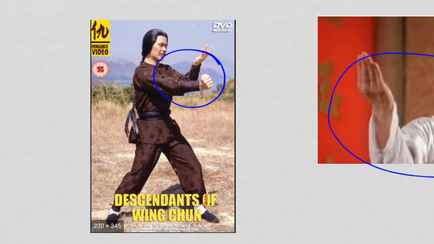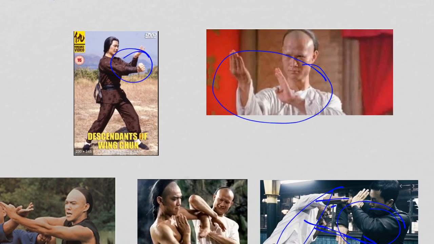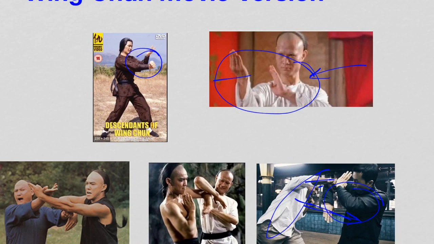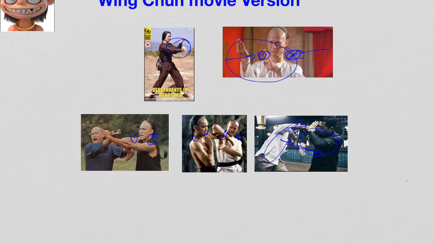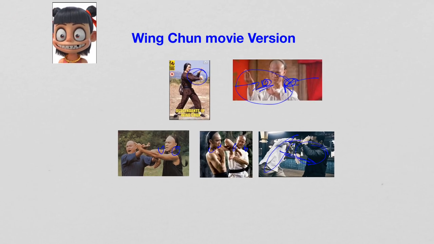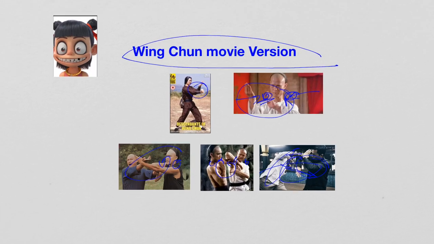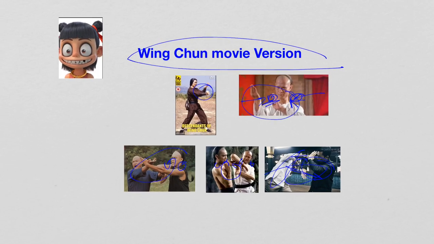The second thing is this type of stuff. So what's wrong with this kind of thing? Well, look at the chin area here. Okay? Look at the chin area here. If you find any of today's martial artists in MMA or Western boxing or Muay Thai, you know they're going to shoot your chin. Okay? Posing like this is actually really idiotic. Well, it is not idiotic here because it's called the Wing Chun movie version. In real life, are you serious? How many seconds can you last? You can count on that. Okay?